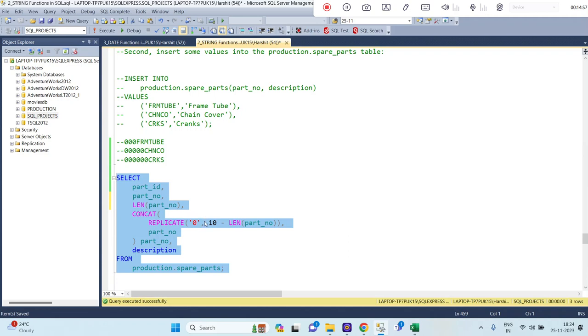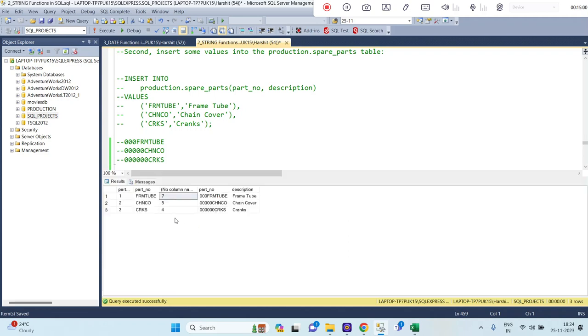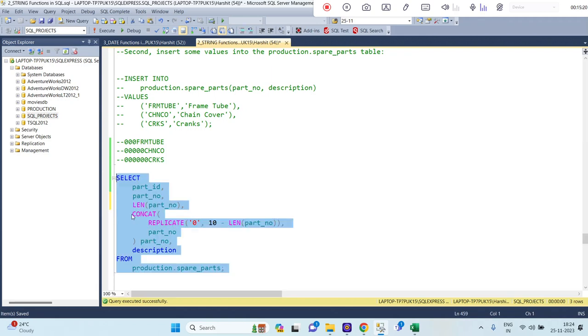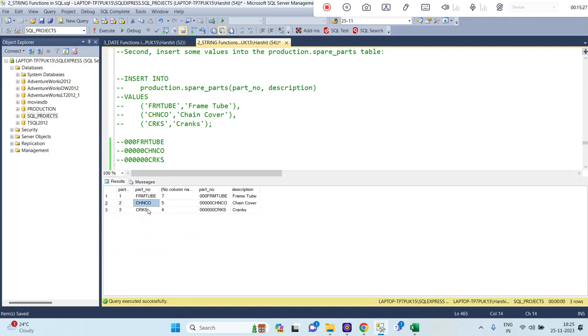Then for the second row, CN... 5 times we need to replicate 0, and for the third one 10 minus 4. 10 minus 4 means 6 times we need to replicate 0, right? So this will give 0 six times, and then the part number will be concatenated with this value. So 0 0 0 0 0 0, 6 times, and then this part number.